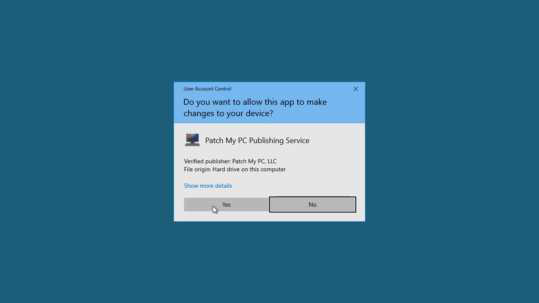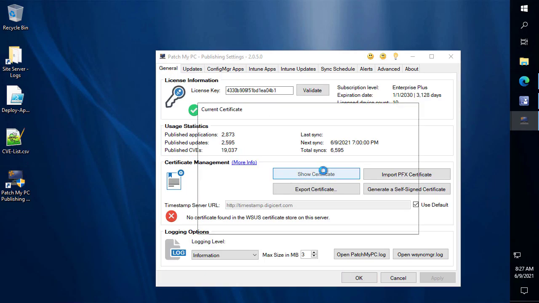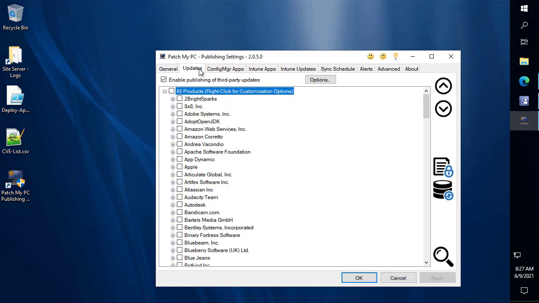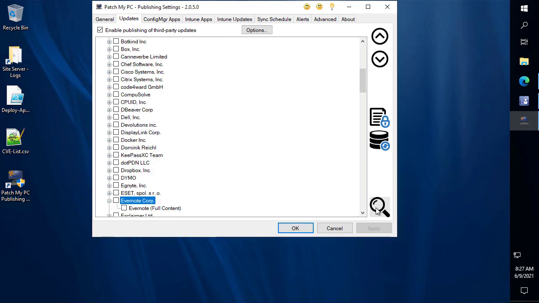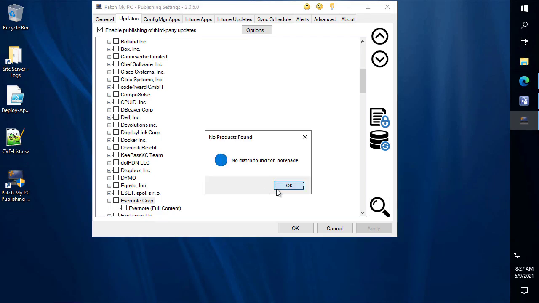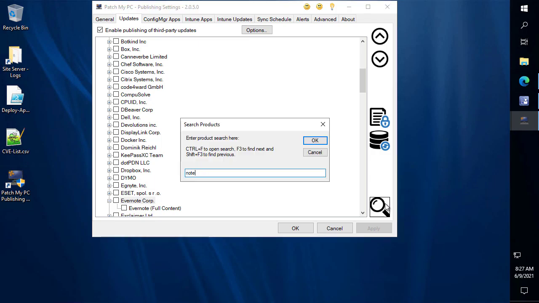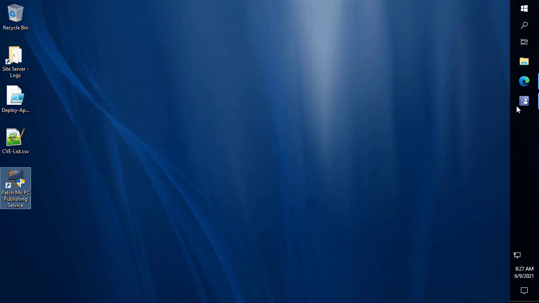So we have an update. This is all totally related to any patching and updates in Config Man, but this is a quick way for us to get a patch and not have to go out to Microsoft and wait for 2 minutes for it to sync or anything. If I could type, that would be helpful probably. There we go. I'm just going to go ahead and do Notepad++, because why not?